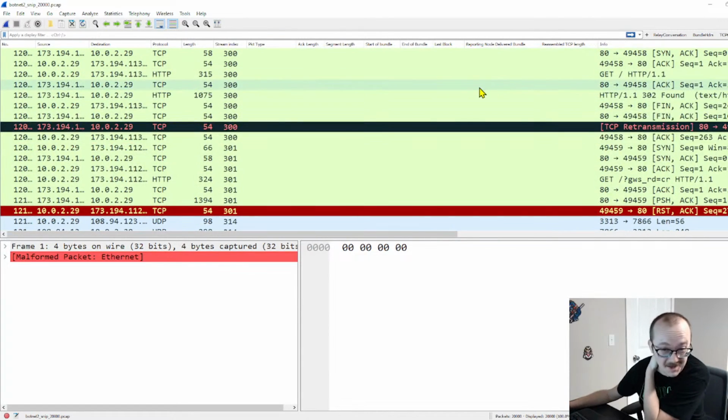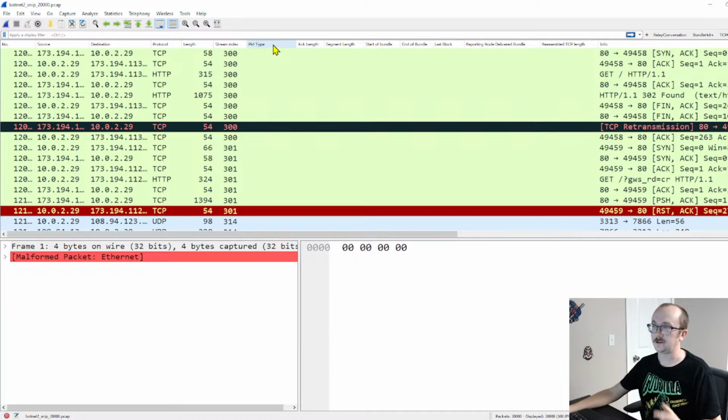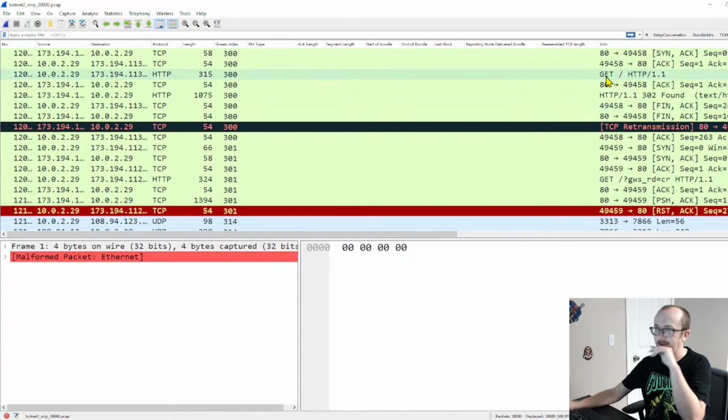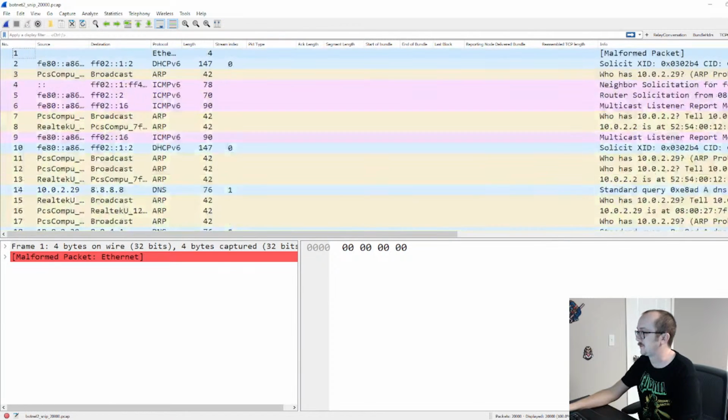Now for me, this is a personal preference, and this is how I'm going to design the MEG: I don't like columns that are empty for a long period of time. It just seems like a waste of space, because you really do have to maximize what you're looking at. Okay, so I'm not going to add any of those columns. Let's jump back to the top and show the info. That's pretty standard.